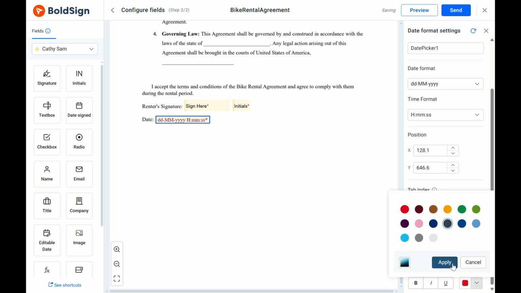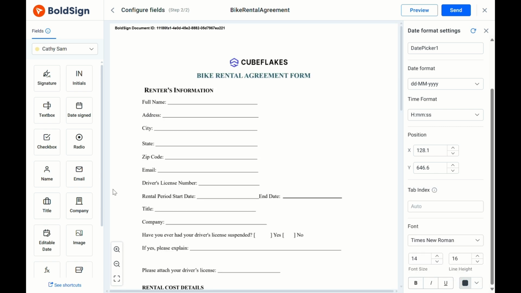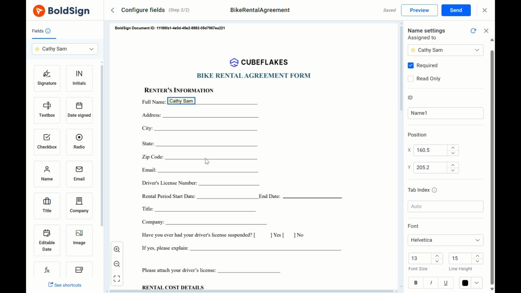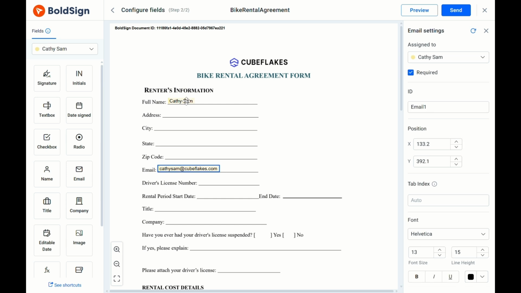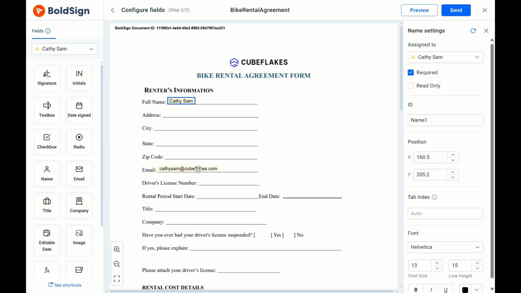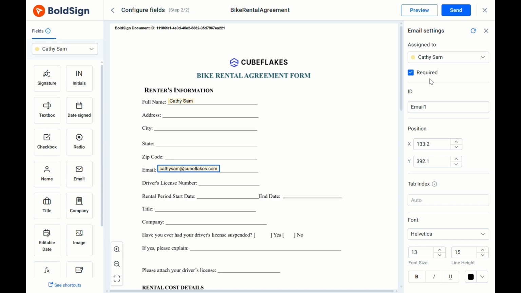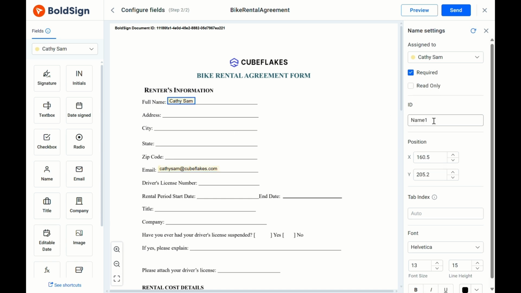Next, I don't want my renter to manually enter their name and email, so I add the name and email fields. The name field is automatically filled with the recipient's name, and similarly the email field is auto-populated with the recipient's email address.